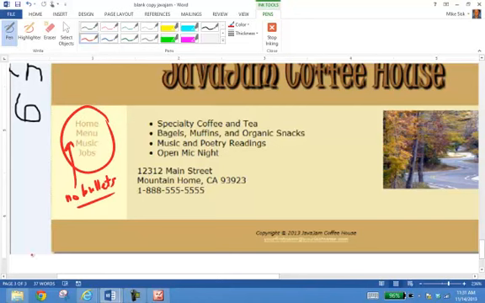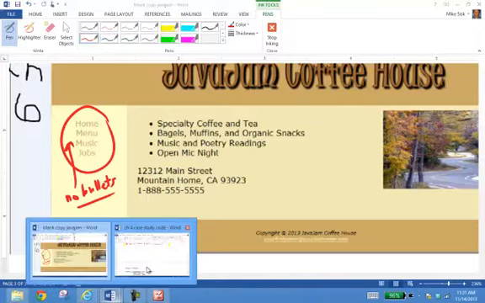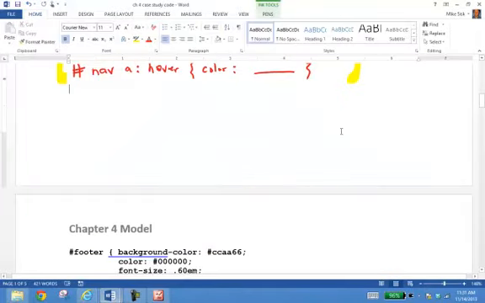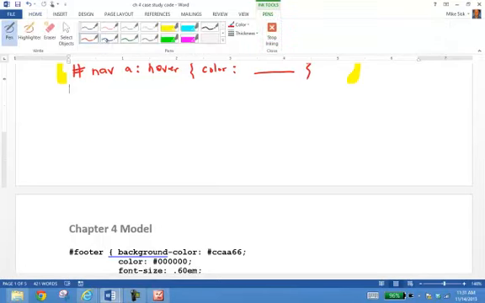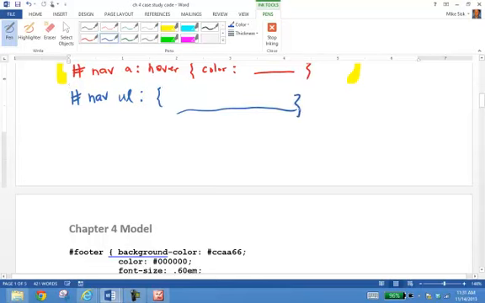but I still want it to be an unordered list. So in order to make that definition, the directions are asking you to literally copy what it says on step 5, and that would be a definition that says one more nav, and this is to make it an unordered list. Just copy the one that's in the book, and it says to do list style type none. In other words, you don't want anything in front of the list, no round circles for bullets, no numbered list or anything like that. That's what's happening in step 5.